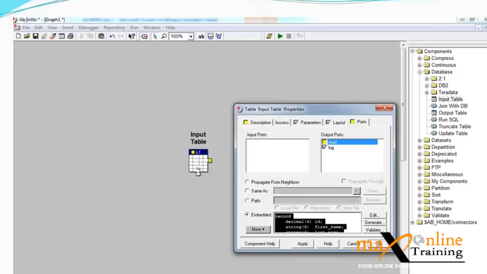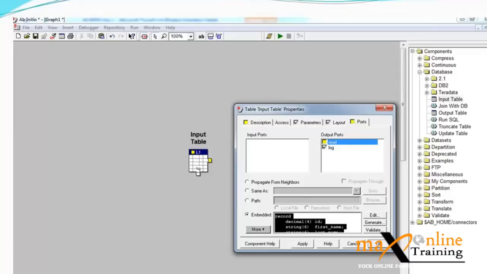As soon as you click on same as, this combo box will list all the labels of the other components present in this graph. You can click on them and choose from which port you are going to use the record format. And the last one is propagate from neighbors.